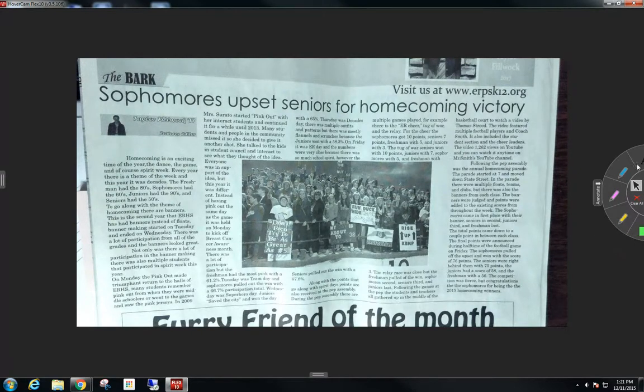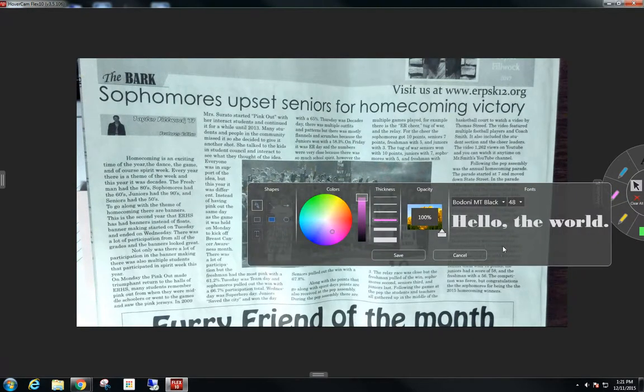And as I look at my wheel, I decide, I'm really tired of using pink. There is a way to change that. The 3 dots up at the top give you some more options, and when you click that, the options appear. The shape for marker is the little squiggly line over here surrounded by the white box. I can change to any color on the spectrum that I want. So maybe I now want purple, and maybe I want it to be really fat, and perhaps not quite so opaque, so that I can see through it and use it more like a highlighter rather than something to write with.